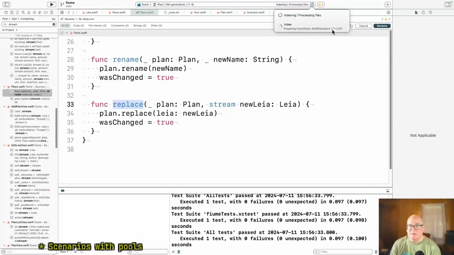Yeah, I do wonder if this second stream of indexing blocks off the rename till it's done. Now, in this case, I think we can just make this an underscore.